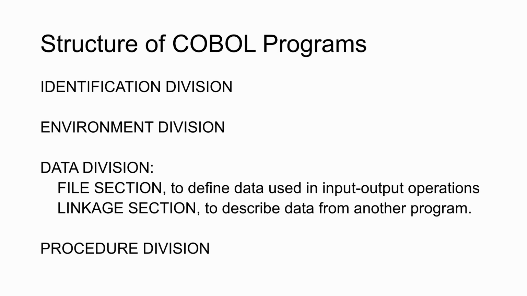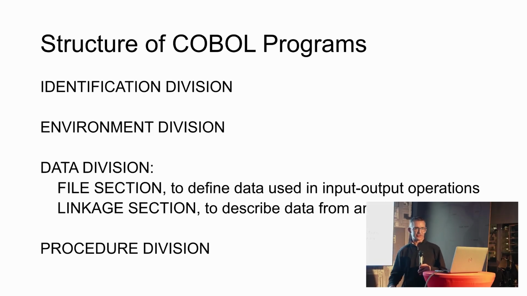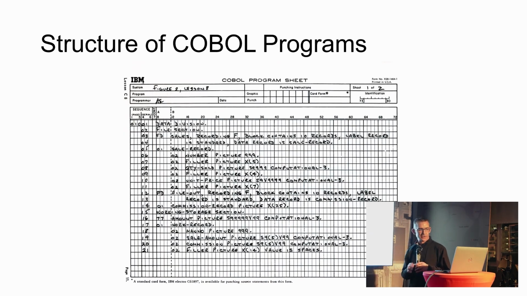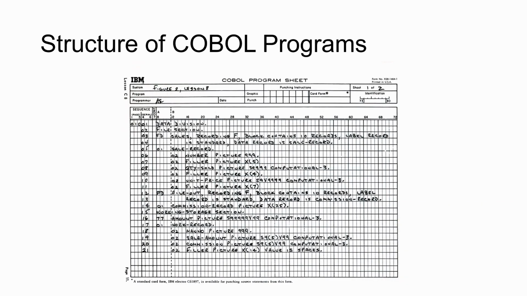And then the bulk of the program is always in this procedure division, which has a very standard procedural code layout of top to bottom with subroutines. And because of the age of this stuff, you will see a lot of go-tos in there. That is the way they were originally written out.